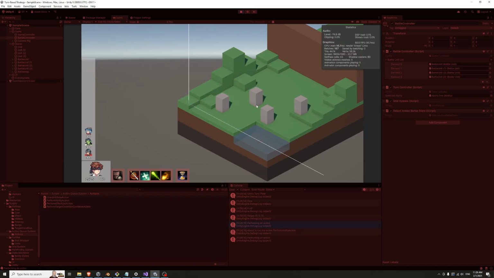Bam, bam. About to run performability action, and then the next one, it never actually runs it.